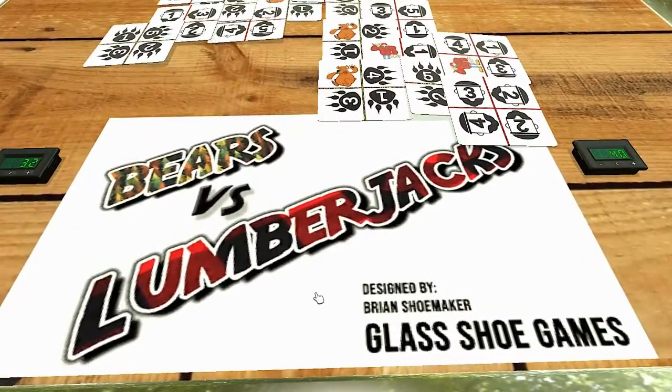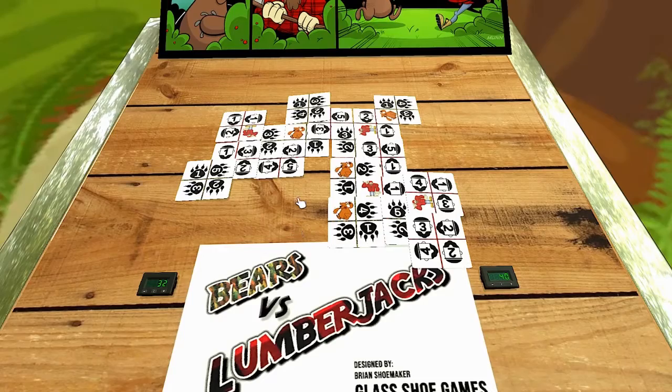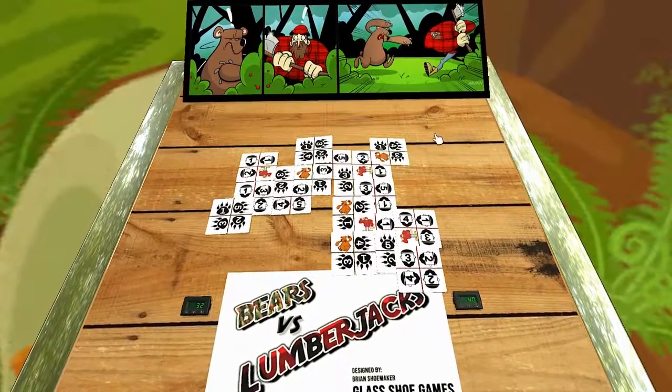And that's been Bears versus Lumberjack by Glass Shoe Games. And Brian Shoemaker is an active developer. He's actually working on a game called Party Bandimals that I think he's showing off at Origins right now in June of 2019. So if you get a chance to check out his games, he puts a lot of thought and time into game design, and I've liked what I've seen from him thus far.